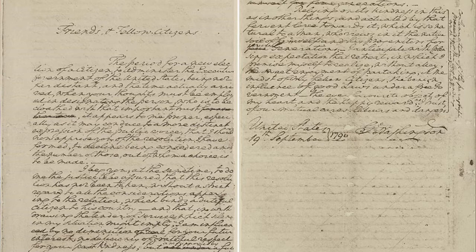This image shows the first and final pages of the original manuscript of George Washington's farewell address, 1796. This is an important historical document and valuable to research regarding George Washington, early American politics, the history of political parties in America, and a host of other topics.